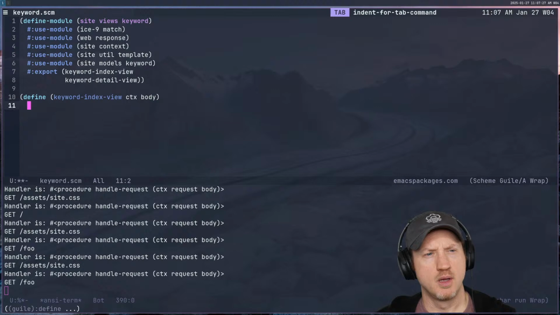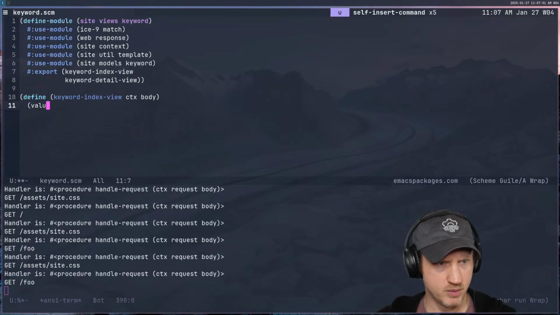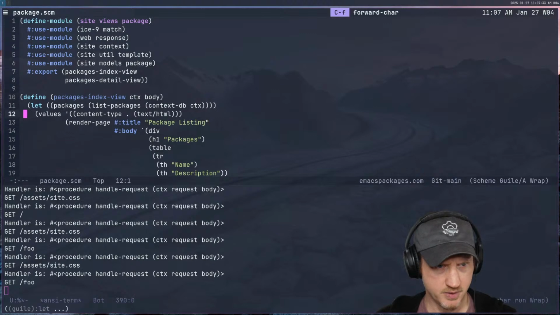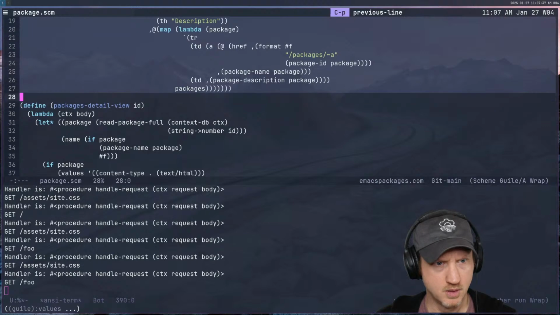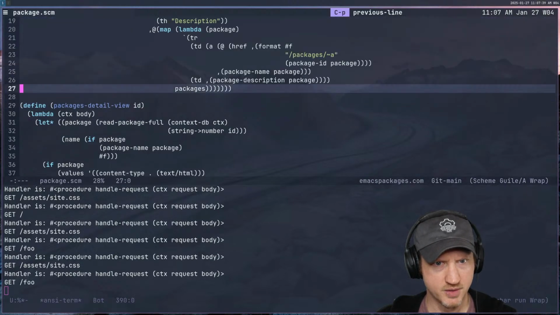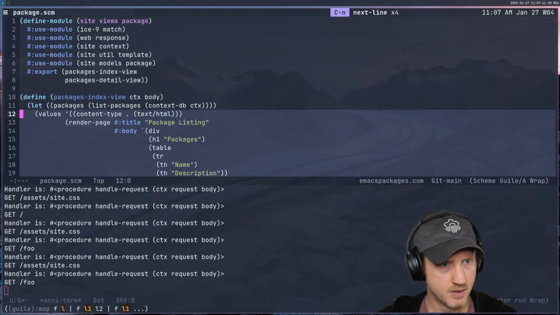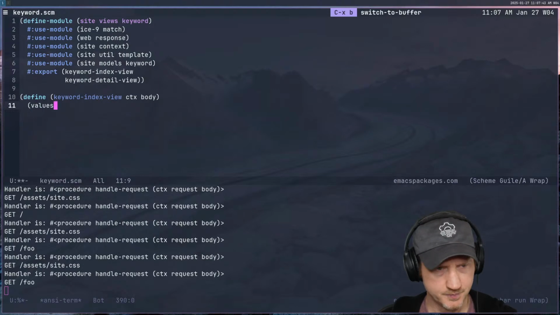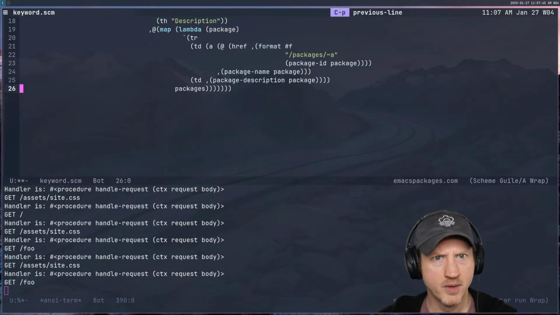Now, we can just return something very basic at first. So values, let me just grab this. Why not just copy and paste? Okay.